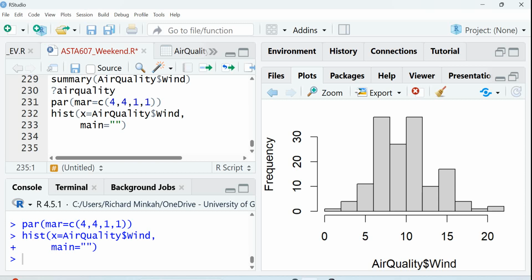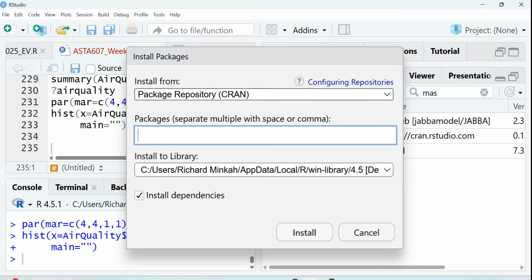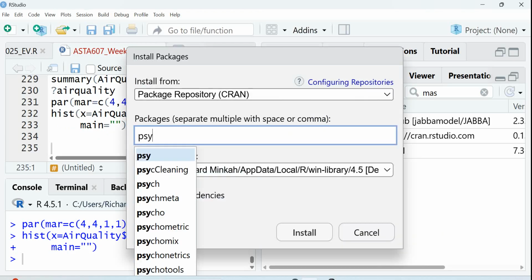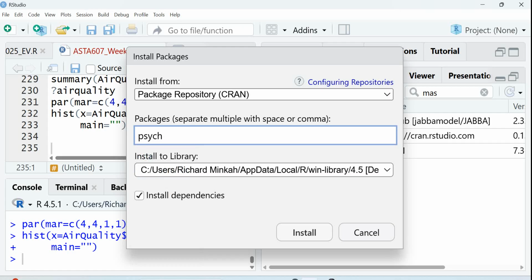Now I want you to install the package called psych. So quickly install it. There's a function in it called describe and describeBy. It gives elaborate statistics for us, so all this skewness that we are talking about, we can now get values for it and look at it in terms of it being positively skewed and so forth, and even kurtosis. So psych, P-S-Y-C-H, psych.